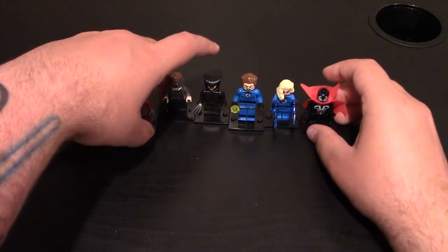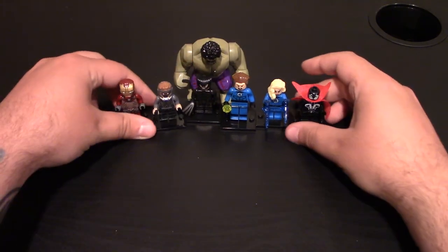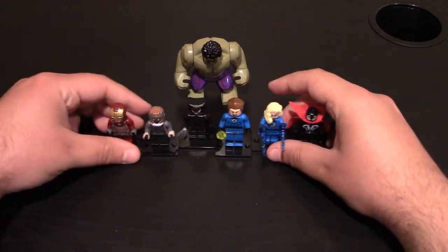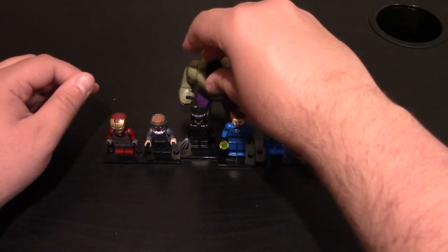But those are all the minifigs from Motor City Comic Con that I got this year. I know they're fakes. They have nothing to do with real Legos, anything like that. These are knockoffs, fakes, whatever you want to call them, off-brand.